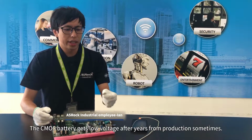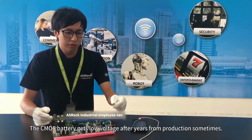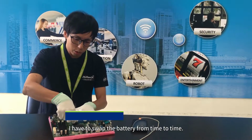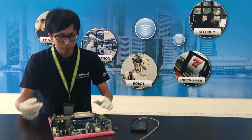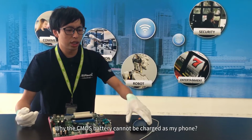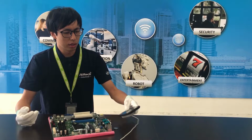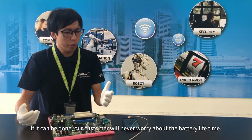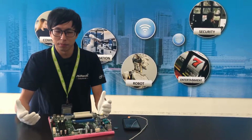The CMOS battery gains low voltage after years from production sometimes. I have to swap the battery from time to time. Why can't the CMOS battery be charged like my phone? If it could be done, our customers would never worry about the battery lifetime.